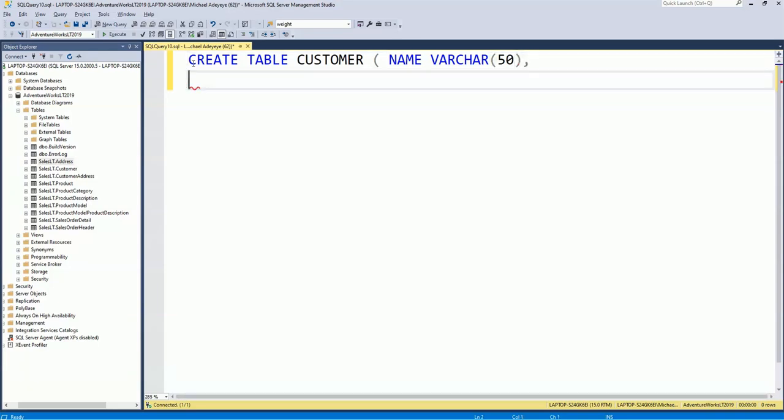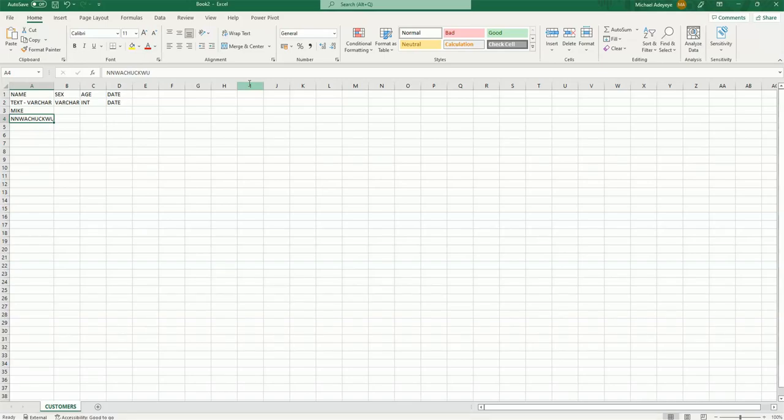I can create another column, sex. So sex is also varchar. Let's make that one 50 as well, comma. What's the next one? Age.